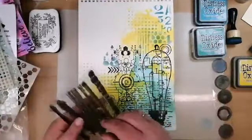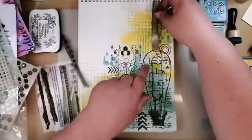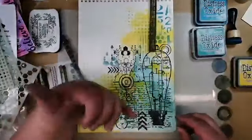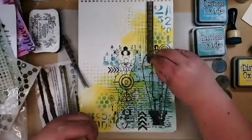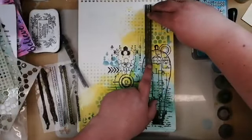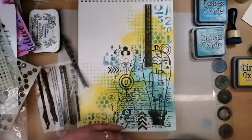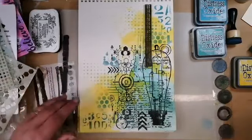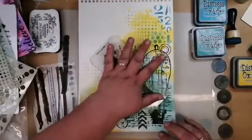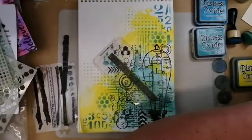But with things like the measuring tape, because they do come to a dead stop, I sometimes think it is best to put them somewhere where there is a dead stop. So for example, that line there would be a great place to line up the measuring tape, because that's where it would come to a natural stop. It's just my opinion, and I could be overthinking it, if you can imagine. Okay, so I'm actually going to put that exactly where I just said.